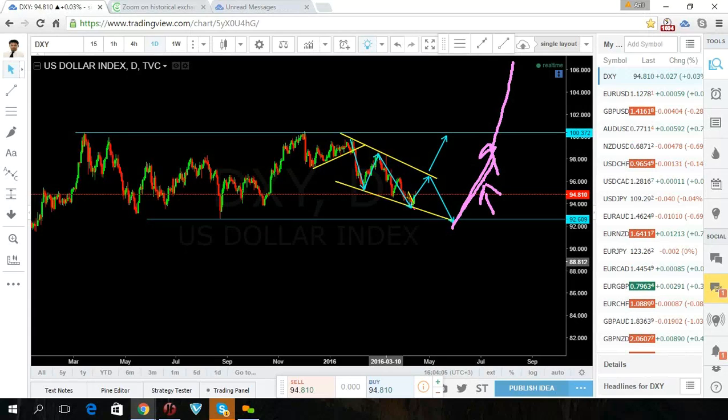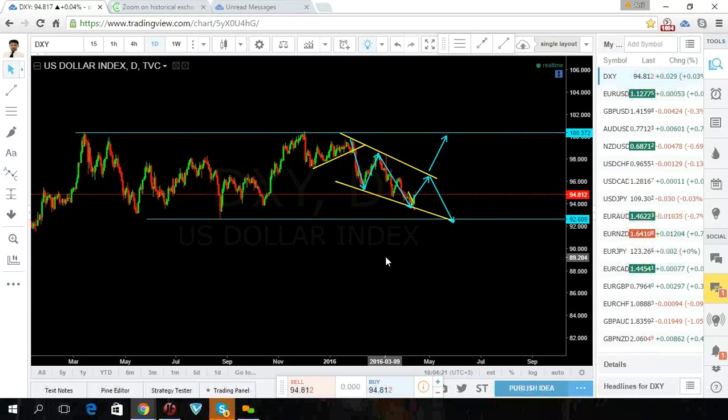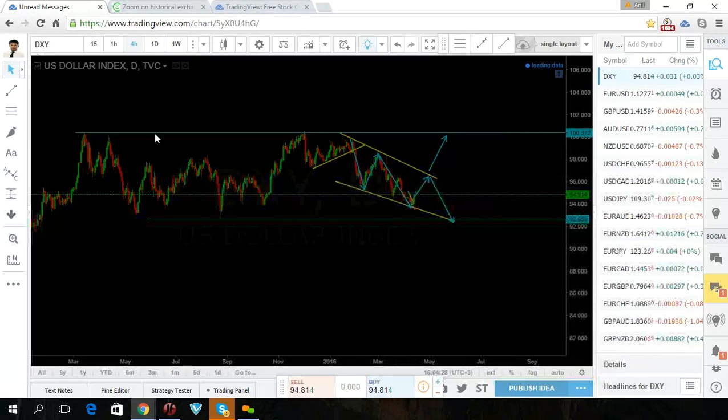Is it the start of an impulse, or is it a corrective structure going up for more corrections? But there will be good trades. If you're trading in the 60 minutes and the 240, there will be wonderful trades. Like there are wonderful trades on this one, going up and then coming down, right?